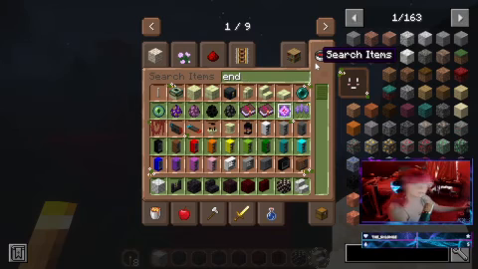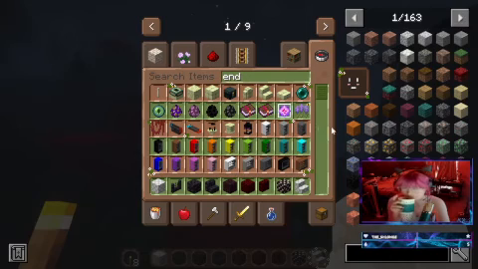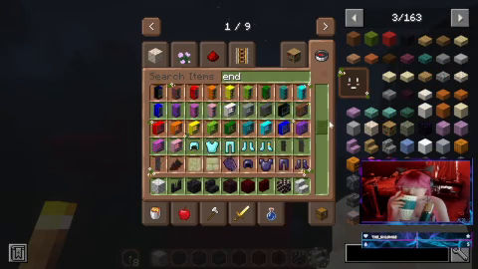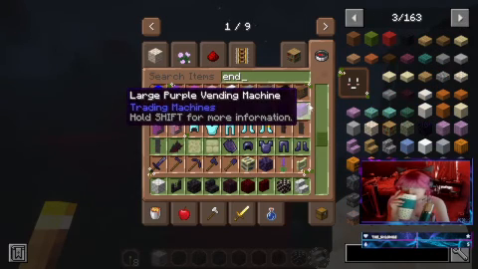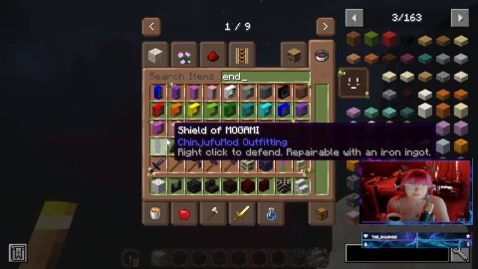End. We have a few things. We have some end stone. I didn't know they had a brick version. End brick. Vending machines. Nope. That is a really wide vending machine. I was curious. I was like, oh, vending machine, is it wide?